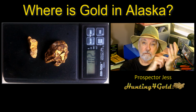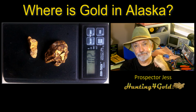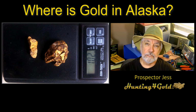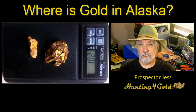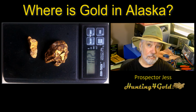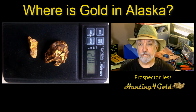Is it worth it? Do I want to really dig this big hole, or should I go on? It's a good question that could have been answered in season 1, episode 1, maybe 2, do a little paining and that kind of stuff. But for goodness sake, if you really think something has that kind of prospect, that it looks like it has an ancient waterfall that's buried, you've got to find out what the underground structure looks like before you go piling on the D8 tractors and D10s. It just makes no sense.